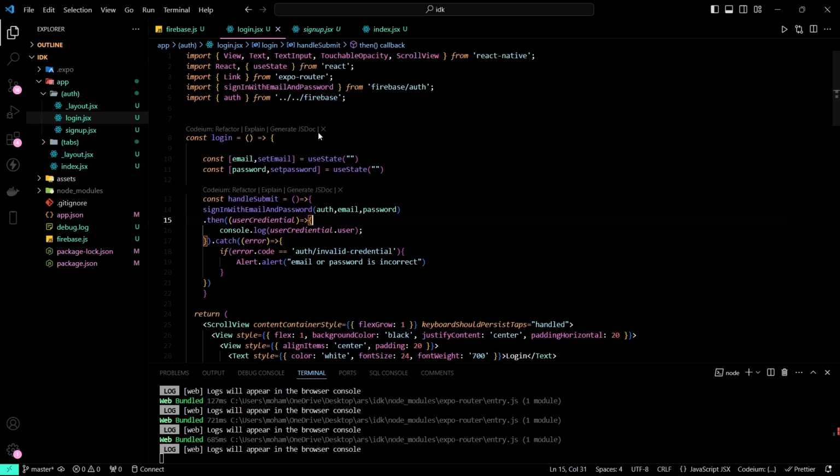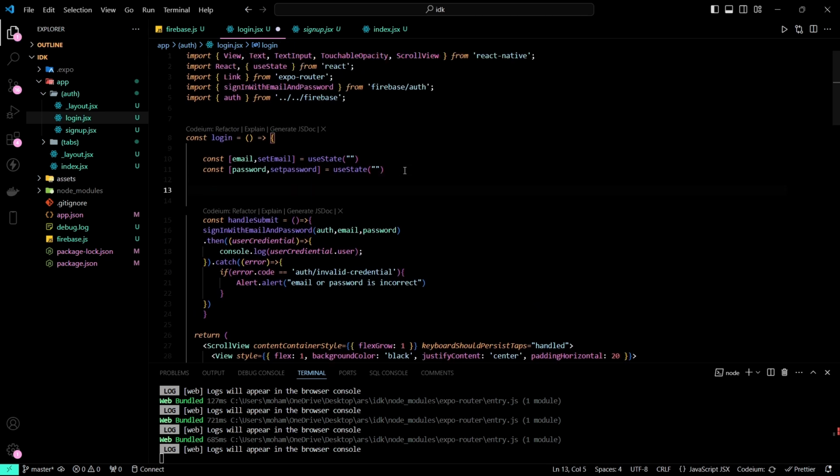Even here you can keep one more validation, like I have added previously: if email and password are null, show him an alert or return false.